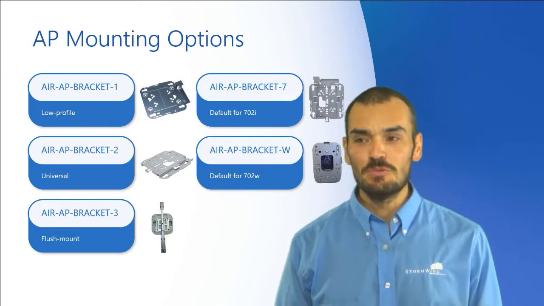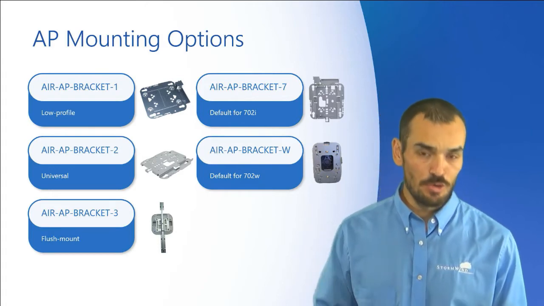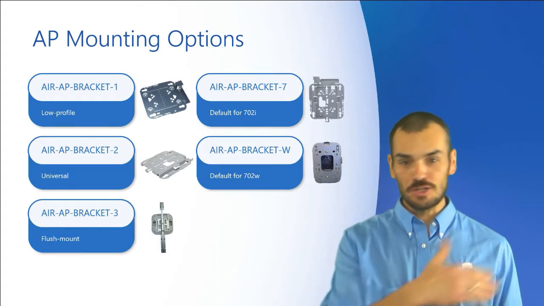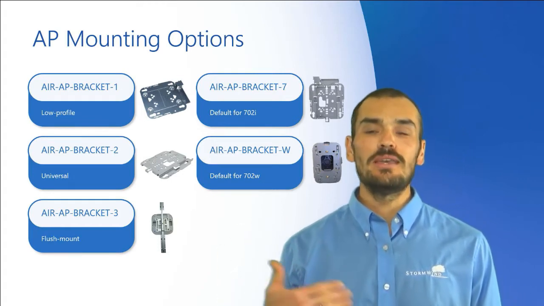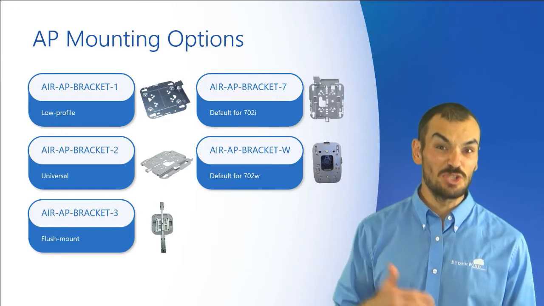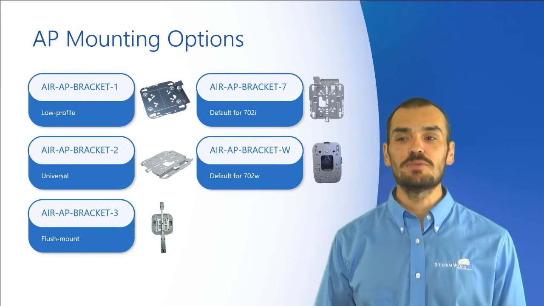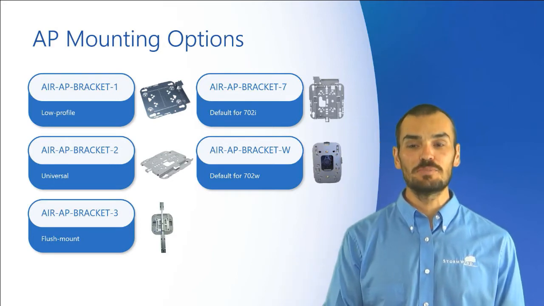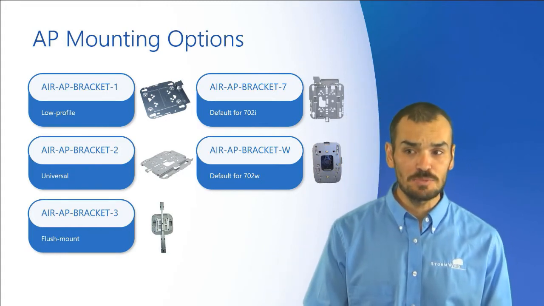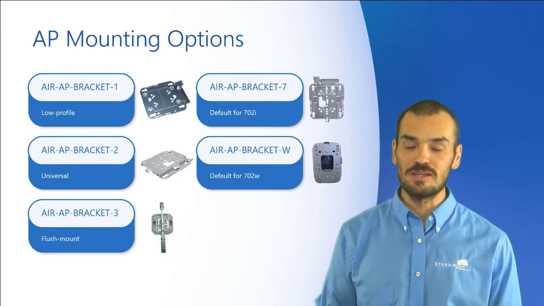Some do's and don'ts. Do mount the access point with the antenna pointing straight down — this will maximize your overall coverage area. Mount the access point above or below obstructions, never at the same level, to avoid negatively impacting signal quality. In most cases it's going to be more above than below, but make sure it's not right at those obstructions. Position the access points appropriately based upon the service you are deploying or the expected client load. Heavy-duty applications benefit from more access points, and heavy-duty client loads benefit from load balancing among the access points.